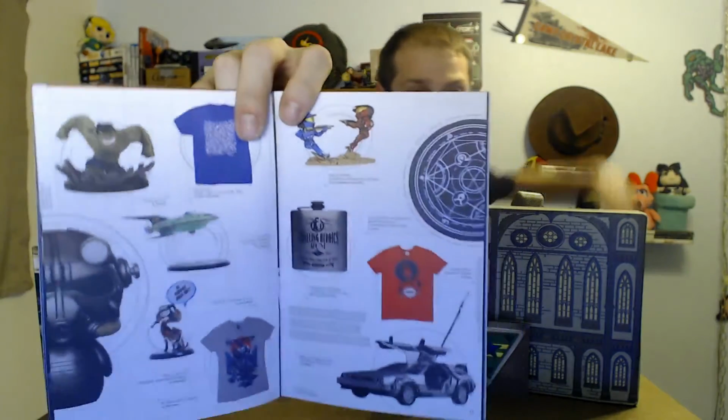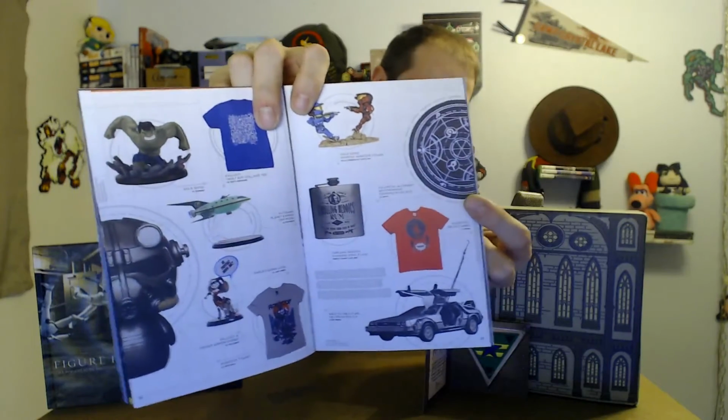There was even a Fullmetal Alchemist transmutation rug. Check this out. Oh man, this transmutation rug right here would have been so dope. That was probably a DX item. That would have been so dope though.